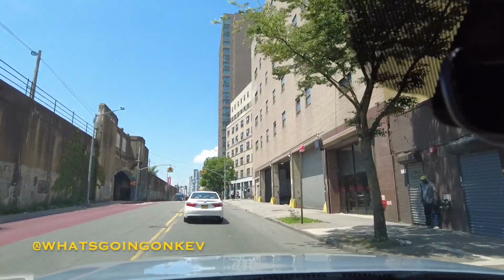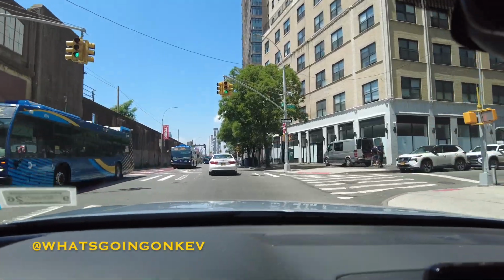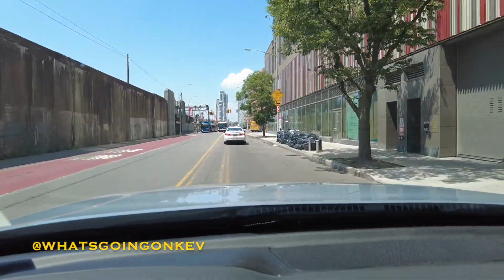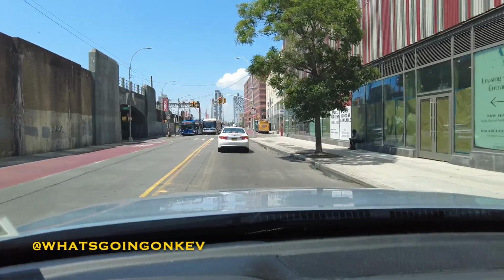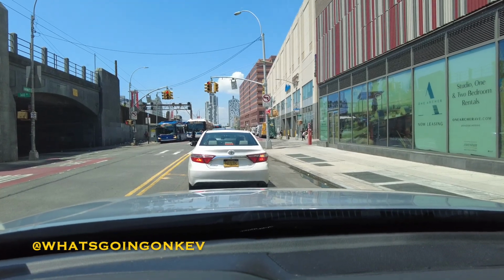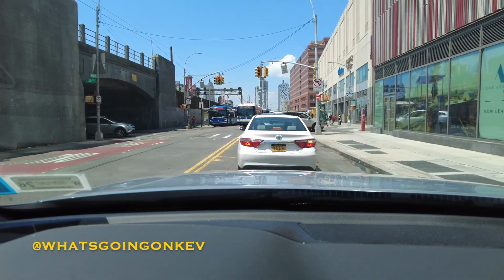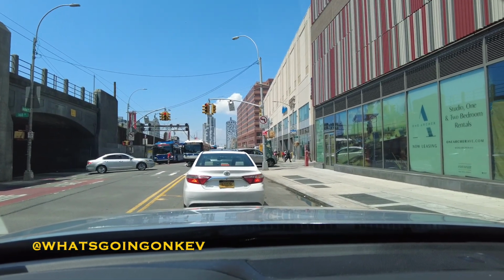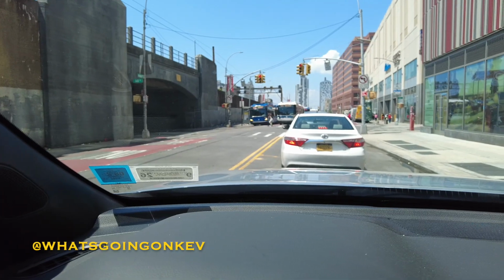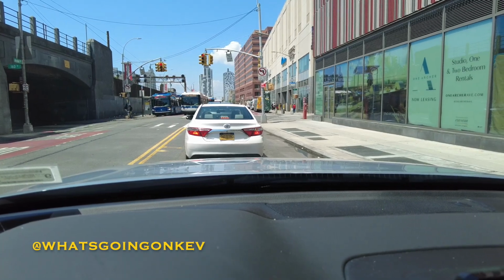So Archer Avenue. There are some new buildings back here that I've never seen before. All these are new. To your left is Long Island Railroad. New York College. All new buildings. Leasing office. See? You can't buy now. You have to lease. Studio, 1 bedroom, 2 bedrooms. If I had my phone, I'd go on it right now. Kayla, see how much a studio is in 1 Archer. Jamaica Avenue taking over. All these Caucasians coming right back down here because that's where the train comes off of Jamaica Avenue and they walk over.